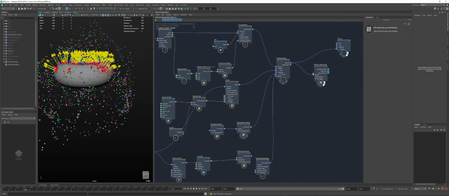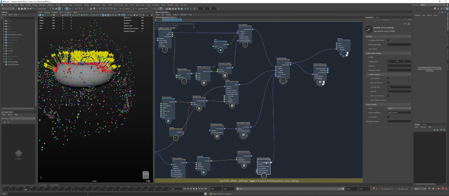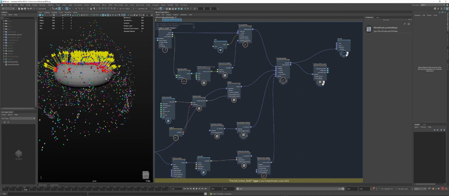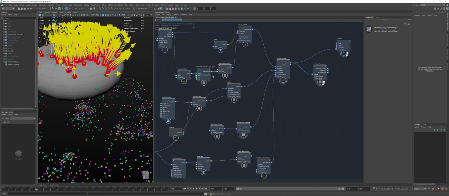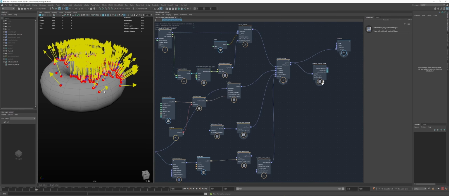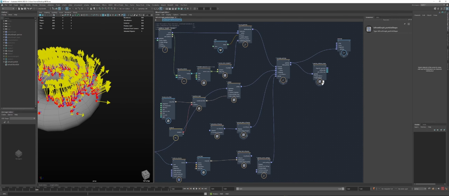So that is something to keep in mind. This guy, to get this data out, you need to get it first in the solver, but you need to also use the collider to get the data out. And now we are seeing, let me make these points a little bit smaller. Let me actually hide the main simulation. So we see basically the normal ID and where that point is colliding with this surface.